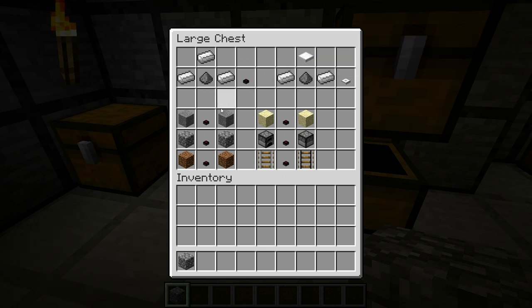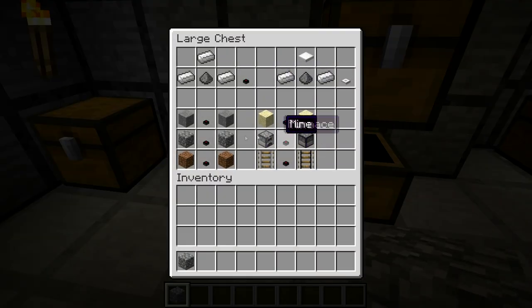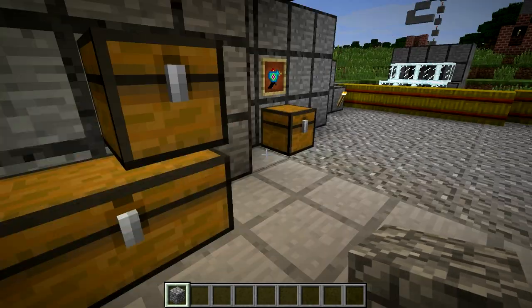Now, to make the disguised mines, you need just a mine and the block you're going to disguise as. Now, it doesn't work for everything. I think we have the diamond one up here. Yeah, so it doesn't work for every block in the game. It only works for these specific ones, but it's pretty simple recipes and easy to remember.